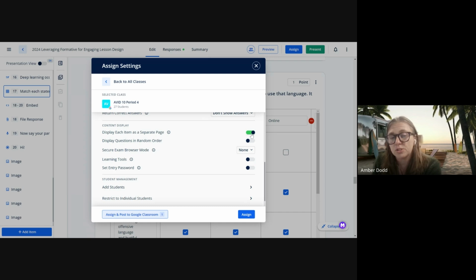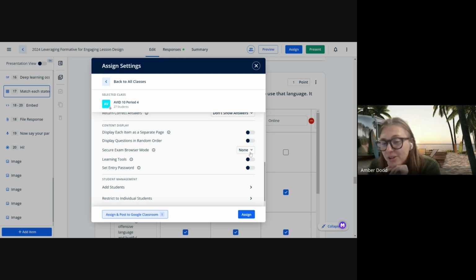If you want them just to be able to work in sections, just have them do that. You can turn it off. You can display questions in random order. So if you're taking a formal assessment where the order of the questions doesn't matter, you can make it like that. I have talked to Formative about sections and being able to randomize the question order in sections, but it's not out yet. Hopefully it will be soon.